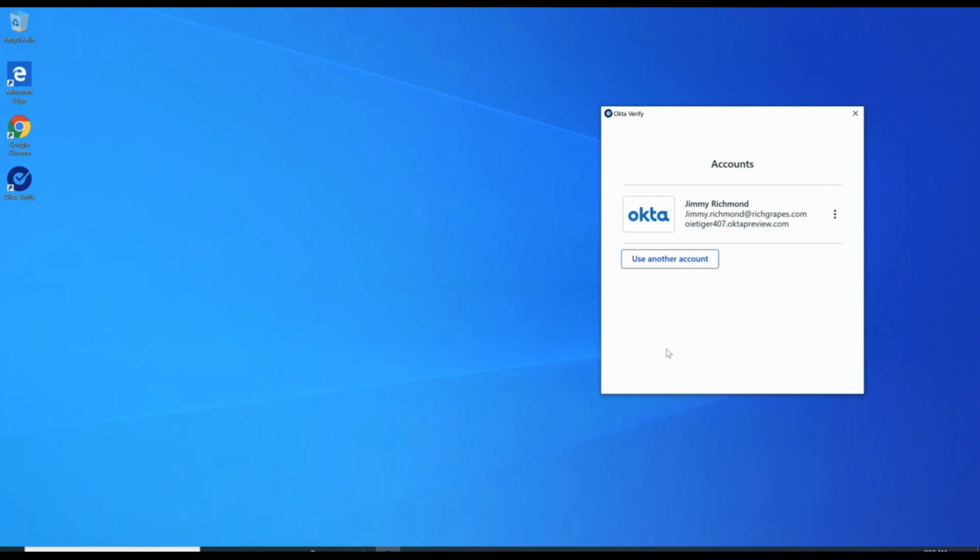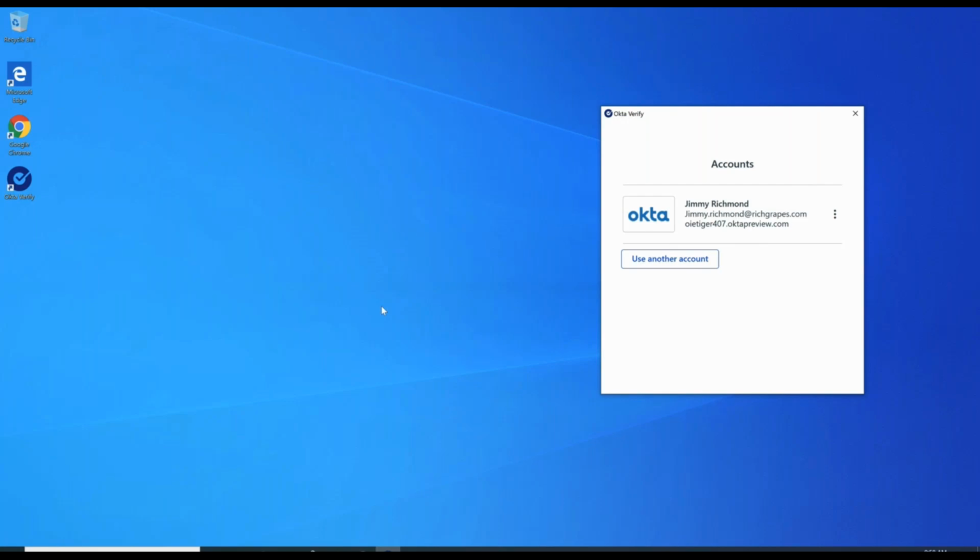And within this Okta Verify app, this is where we have the ability to register our device. I said earlier, it's very important we provide a seamless experience here to our end users, so we're going to provide that. And the way we do this is we simply add our account inside of the Okta Verify app, and we will authenticate against our Okta tenant.